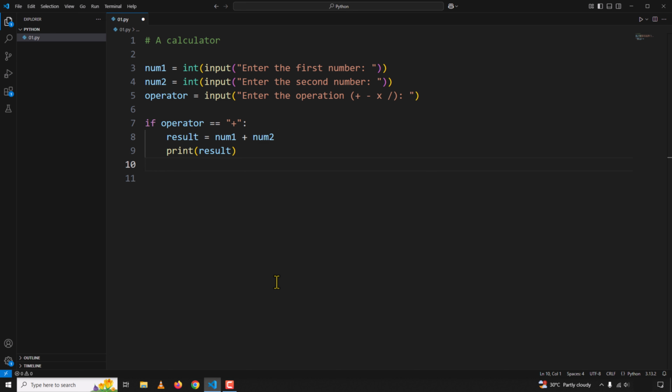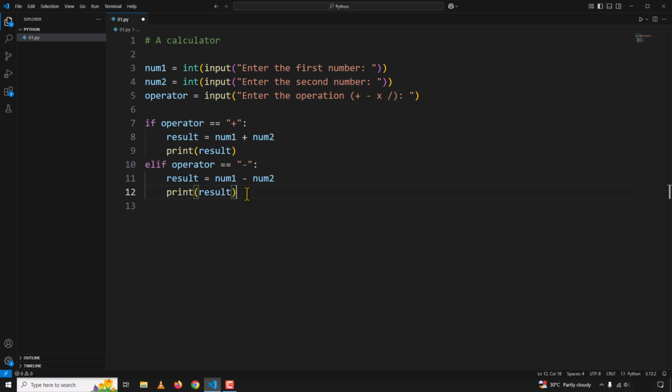Next, I will say elif operator is equal to minus, then result is equal to num1 minus num2 and then print result. Alright, so here what I am saying is if a user enters minus, then do this and then store the result in this variable and print it out.